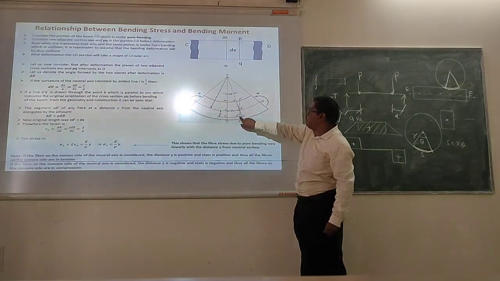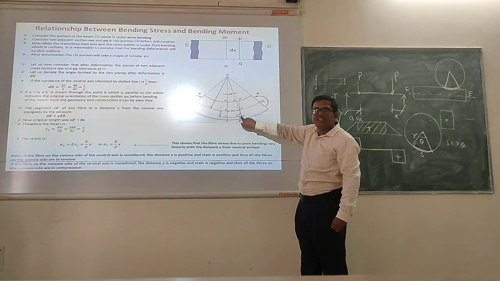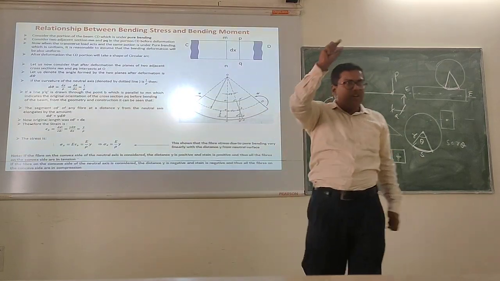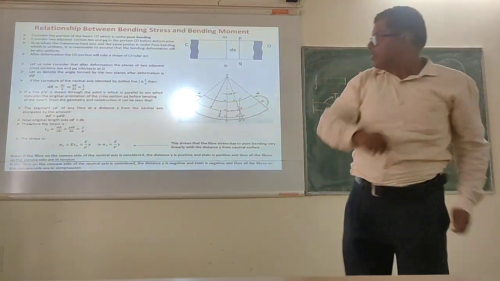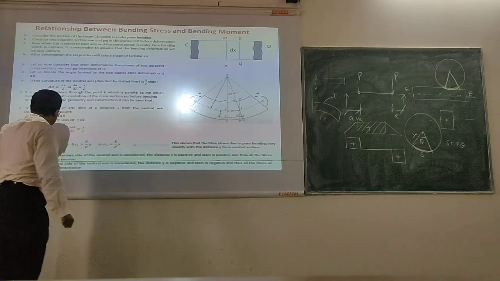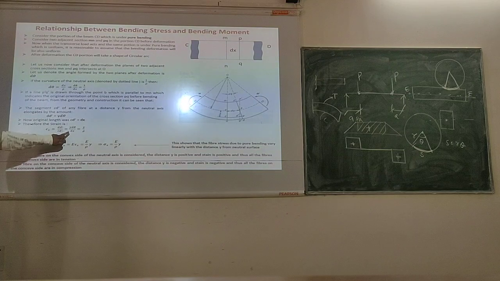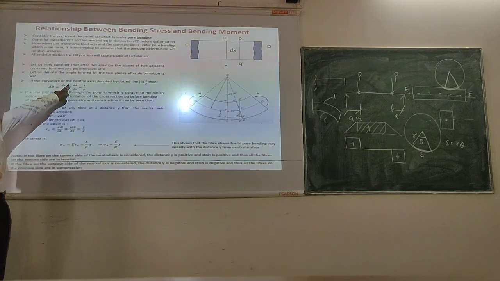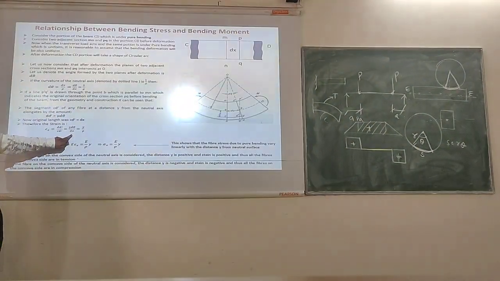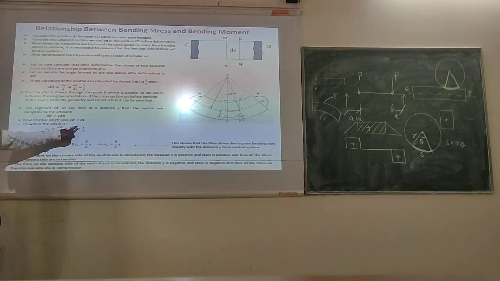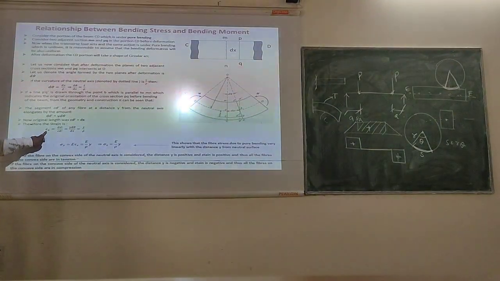dx. It extended by how much? d dash. So original length, extension divided by original length will give you what? Strain. That is what strain is. So strain is d dash by CD dash. So d dash we have derived. What is that? y dx. Now you see, I have replaced this d theta dx with 1 by rho. So it is becoming y by rho. So you see, what is the value of strain? Strain will become equal to y by rho.